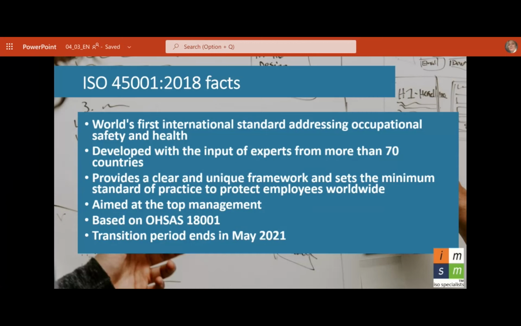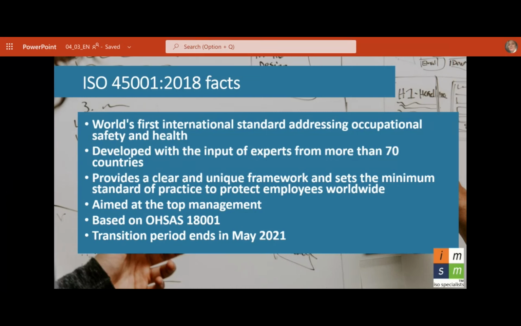And one of the things everybody needs to know, while we're switching slides and everything, is that ISO 45001 is an update from the 18001. But the most important thing is not the change. The most important thing is that people are aware of ISOs and how much they can help you in any way. Here are some facts. ISO 45001:2018 facts.